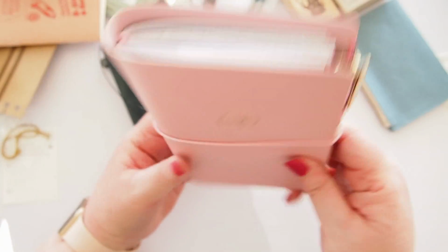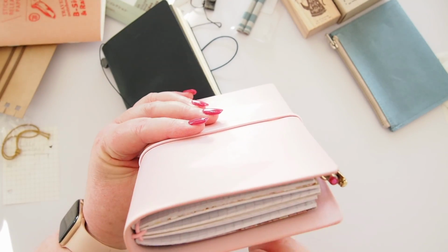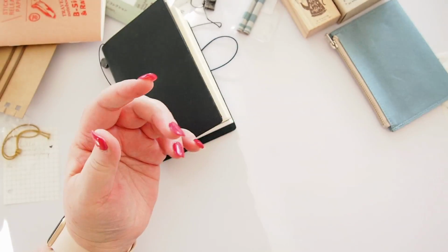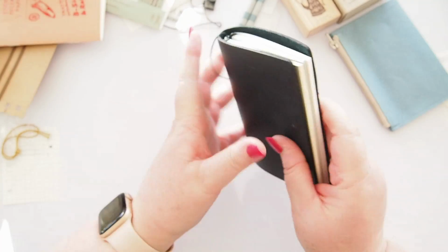This cover is, you know, not standard size, so they've just made it to suit their own books, or made the books to suit the cover. I don't know what they've done actually, but yes, that way of doing it does cause the middle book to stick out, whereas this way they're much more even.